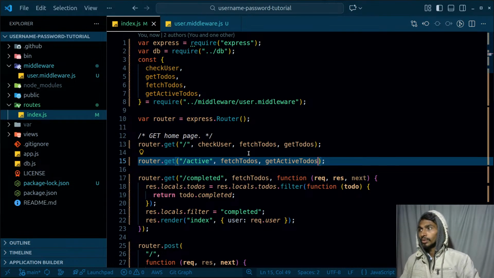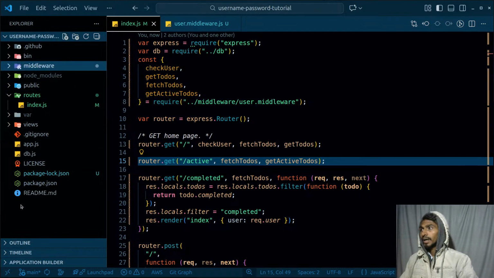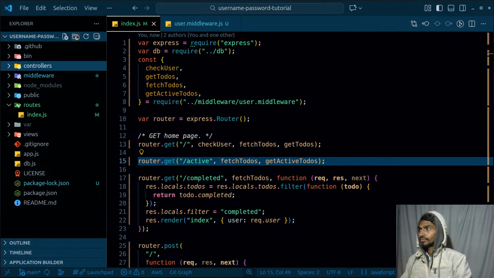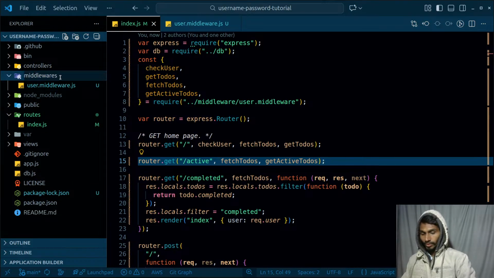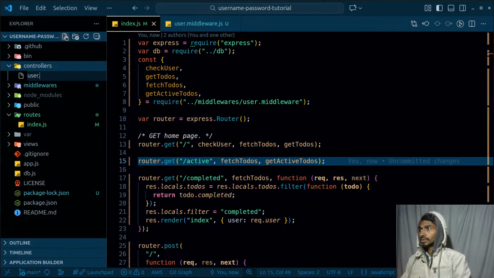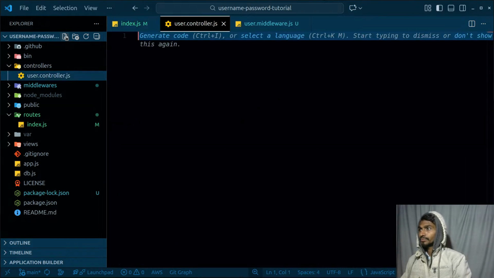Oh well, that's a problem. I'm keeping everything inside middleware. Wow, I mean seriously, I need to create something called controller. So controllers, middlewares, the name should be middlewares. So middlewares, controllers. Inside controller I will have user.controller.js.